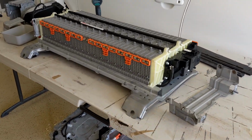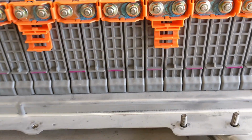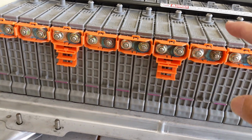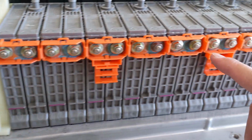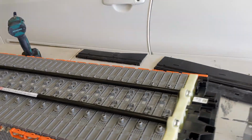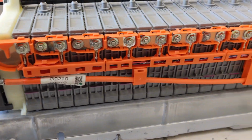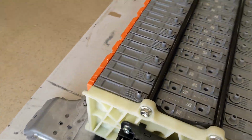Let me show you some detail of the battery here. As you can see, normal wear and tear, the KOH liquid leaking out. This will not happen on the lithium battery at all. There's no toxic chemical inside. How about the other side? Let's take a look. Yeah, corrosion here and there. Otherwise, in pretty good shape.